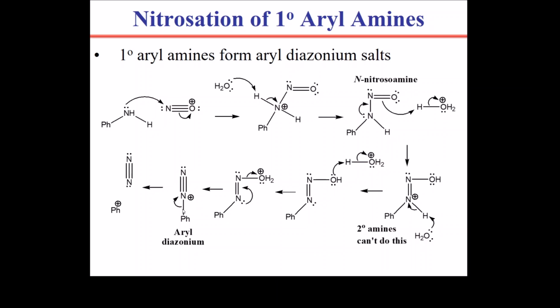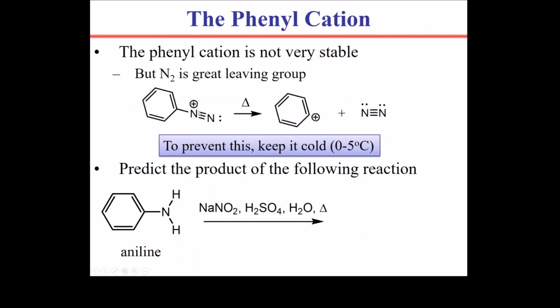This can decompose if you add heat to the system, or we can prevent it from decomposing by keeping the system cold. So we control whether we keep it as the aryl diazonium ion or we go ahead and cook it off to generate a phenyl cation. So here's that step. Here's the aryl diazonium ion. Here's the addition of heat. Mechanistically, it's just one little curved arrow. These electrons leave on the N2, and it comes off as molecular nitrogen. This is an incredibly unstable cation, but this is an incredibly good leaving group.